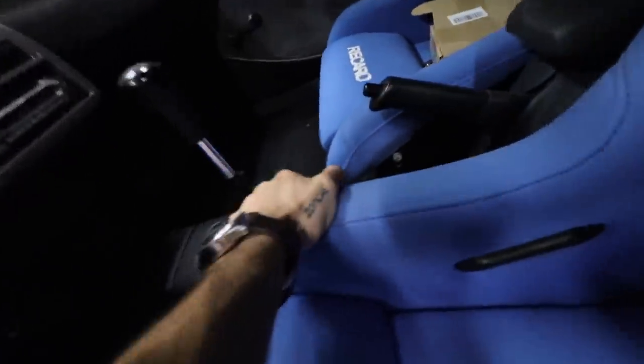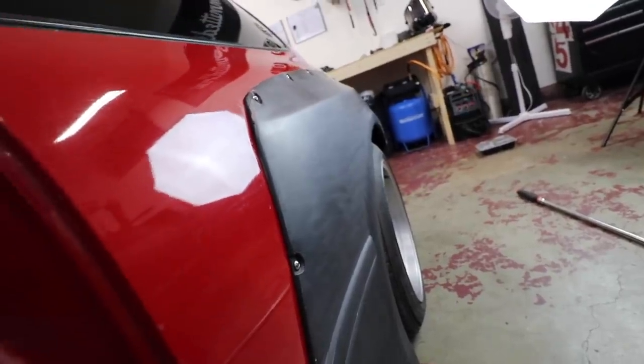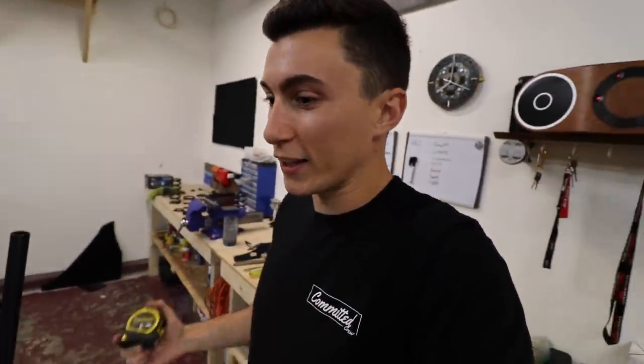I'd say that's about 25.5 inches right there. So go ahead and air it back out. Oh yeah, dude, the travel is just unreal. We're at 23 inches right now, an eighth over 23 inches. So that's an easy 2.5 inches of airing up, which doesn't seem like a lot. We're basically there at 23. But 2.5 inches when you're coming up on a speed bump or anything in the road is a lot.